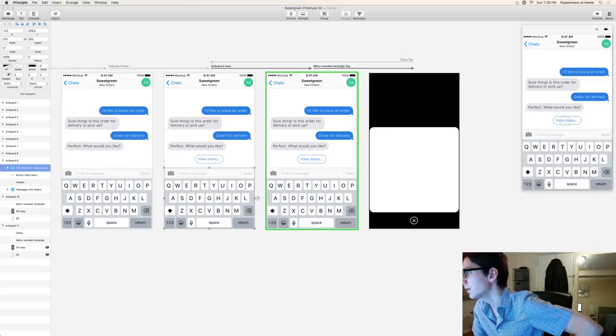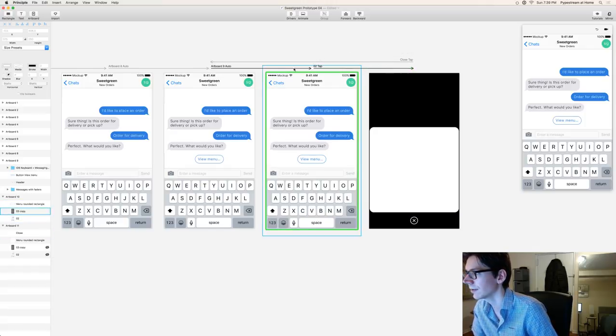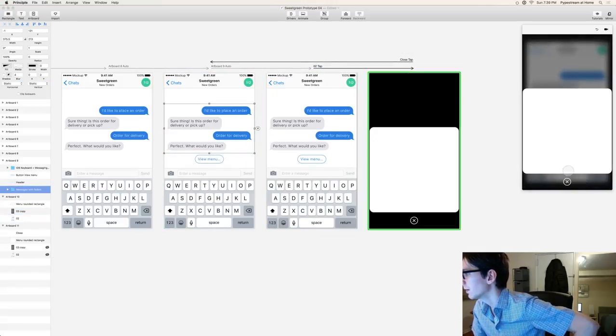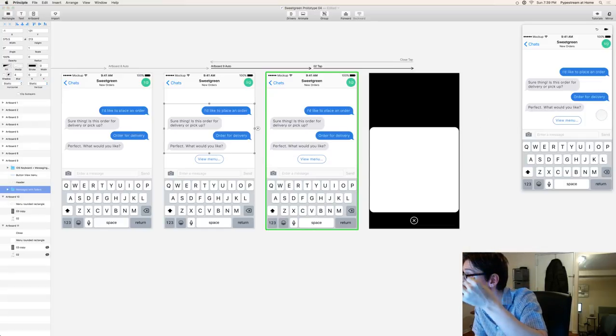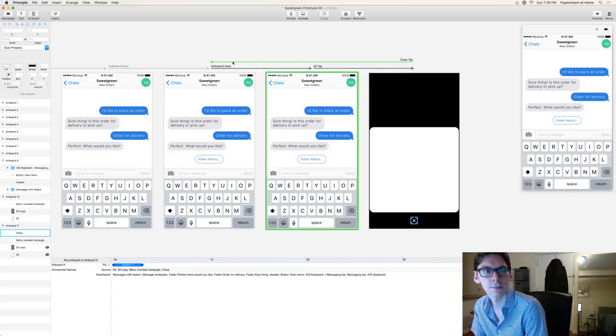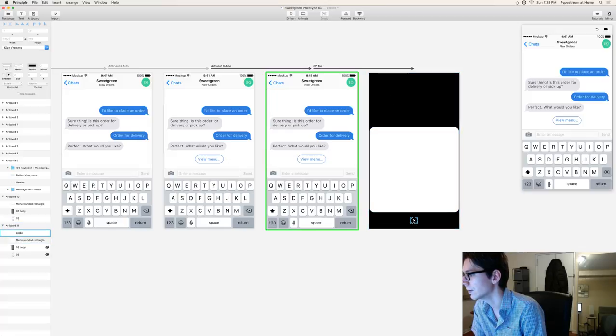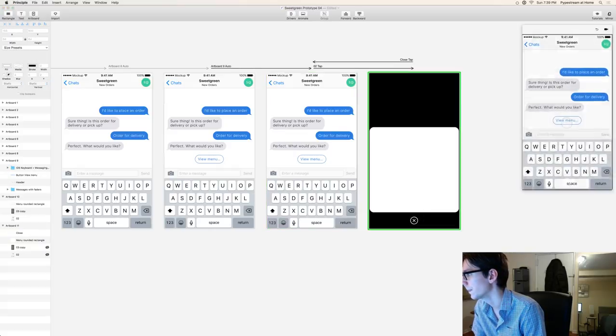So again, I got to view menu. I can mash on that. Come on now. I got rid of the wrong one. I got to get rid of this tab, not the other tab there. So come here. Boom, boom, boom, boom. And we got that black to white animation. Oh, I know what's happening. This is bouncing from this one to this one, which we don't want to have. So we're going to have this one, this close button, be on tap, taking back to this. That should look better. There.